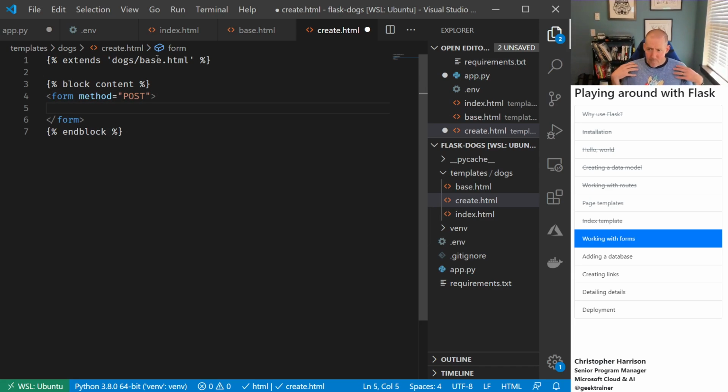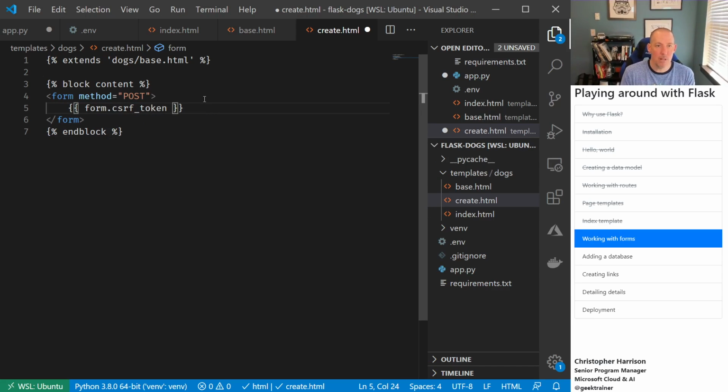So what we've got here is our initial setup for our form. And so what we're going to want to do inside of our form here, of course, is to create our form.